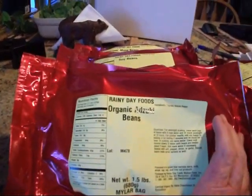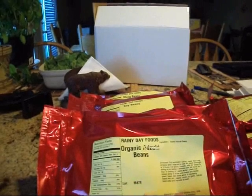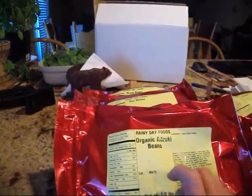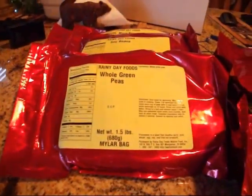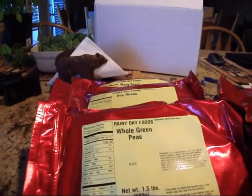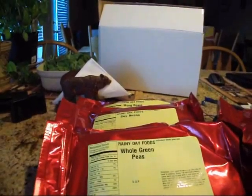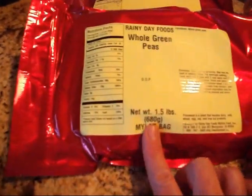We have organic adzuki beans. These are again high in calories but very high in protein: 329 calories, 4 grams of fat, 63 carbohydrates, 13 grams of dietary fiber, and 20 grams of protein. You've got to be careful though — if you're not used to a lot of dietary fiber, I wouldn't just throw that into your diet. You've got to ease into that. Whole green peas for sprouts are best used for sprouting: 1 gram of fat, 335 calories, 24 grams of protein, 25 grams of dietary fiber, and total carbohydrates — which in a stress situation you would need — along with the extra calories. So these are good, healthy options.